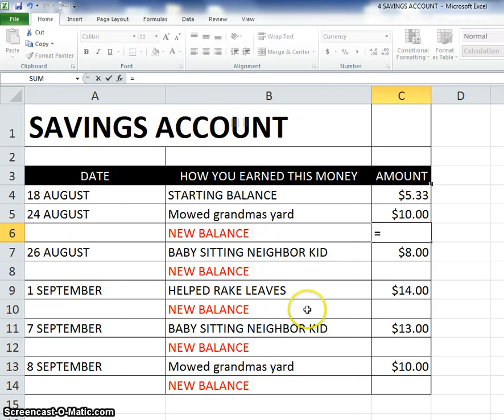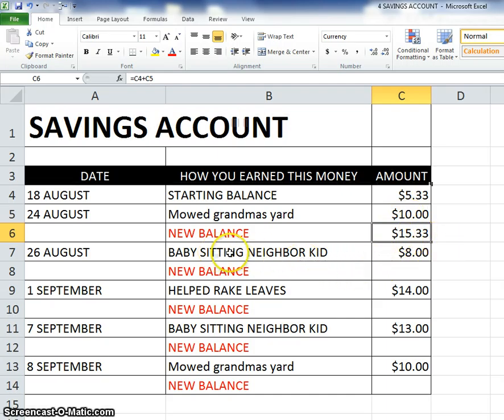And remember, we're not going to add $5.33 and $10. We're going to add the cell names. So we're going to add C4, how much we started with. Notice it puts C4, plus how much we added to it, which is found in C5. Then we'll hit enter, and we know then that we have 15.33. Now you could do that in your head, but I'm going to grade this. I'm going to click right there and see whether you wrote the right equation in there, so that you're understanding how the math works, that it's this plus this. So our new balance is 15.33.